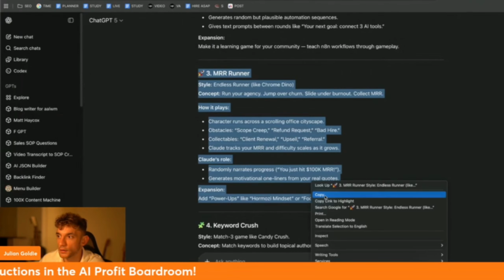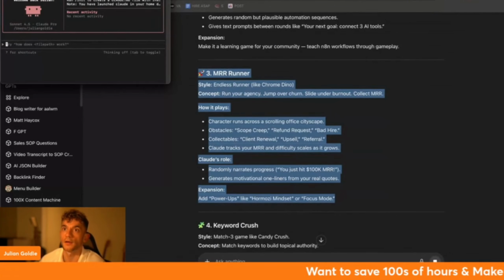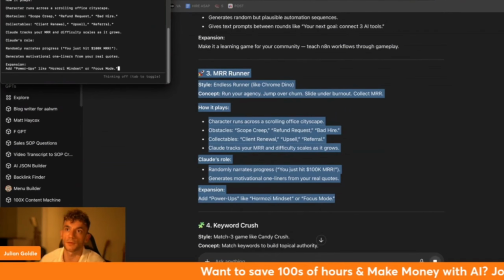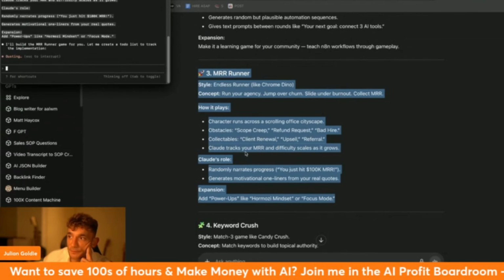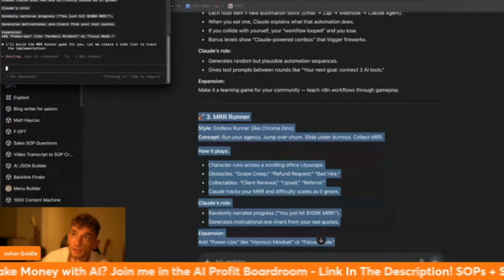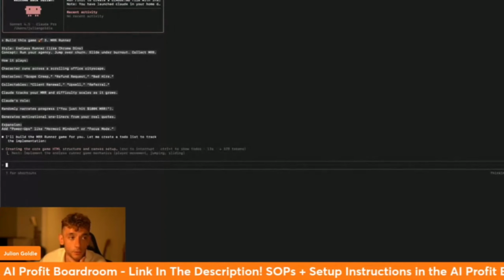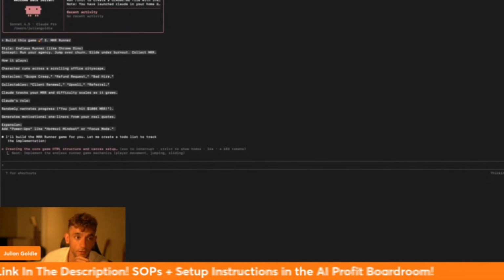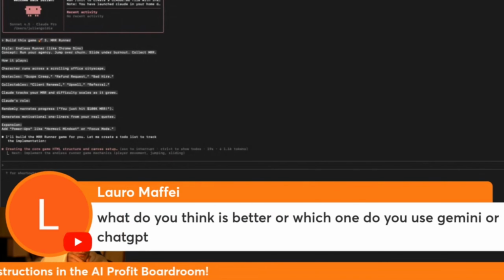I'm going to copy this, and then we're going to go to here. Let's say build this game, and paste in the instructions from ChatGPT. All right, so it's giving us the instructions on the game, and then we're going to start building this out. Now, again, this is going to be more complex. This is much more likely to break and be less usable, but let's test it out. I'm feeling brave today, so we'll see if it's any good. And if you have any questions as we go along, feel free to ask.